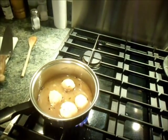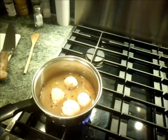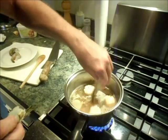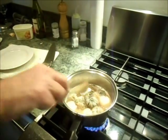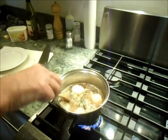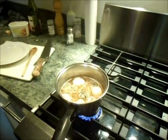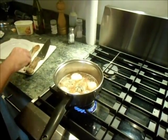When it starts boiling, we're going to put the shrimp in there. Quand ça va commencer à bouillir, on va mettre les crevettes. Alright, it just started boiling. On va mettre nos crevettes. J'ai 4 pétoncles, 4 crevettes. Si vous avez un gros appétit, mettez-en plus. Et je vais aussi mettre du crabe un petit peu plus tard. À la fin, complètement, on va mettre du crabe.